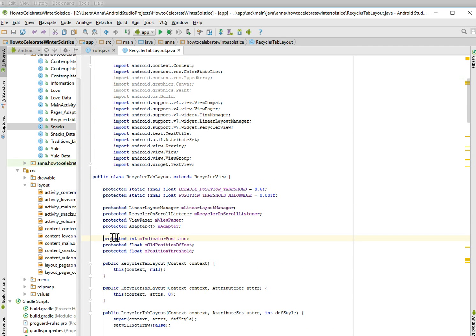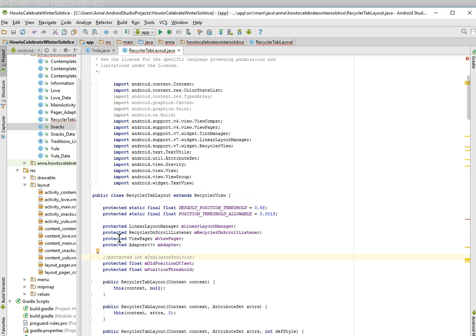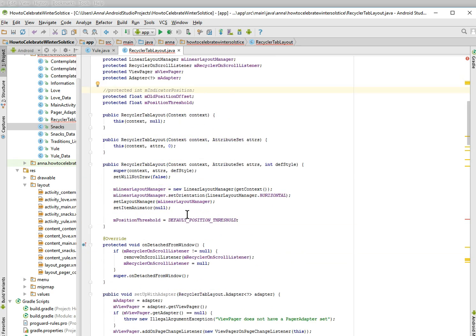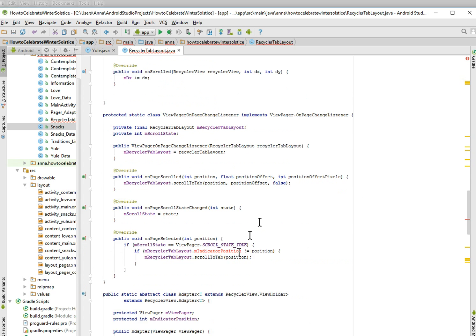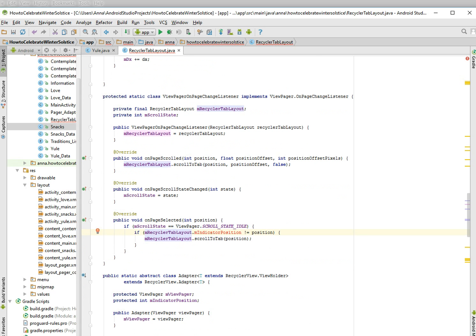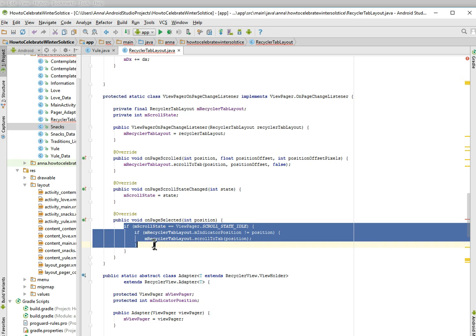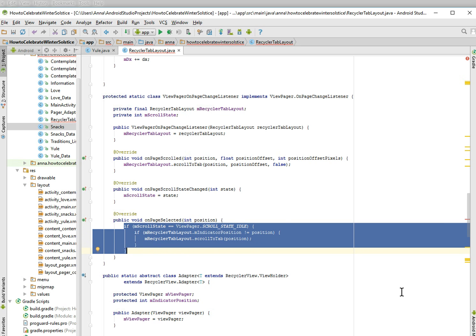Oh, and actually a safer way of doing this is not to delete it, but just to comment it out. That means if you do need it, then it's there again. You don't have to start all over. So yeah, I was going reckless there. So we're going to scroll down. You can see onPageSelected. Looks like these are scroll states, so I guess we don't actually need the scroll states.